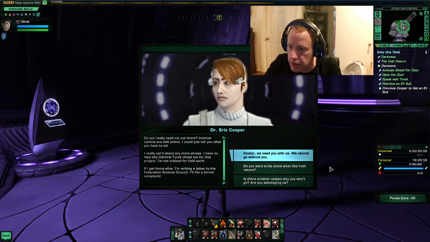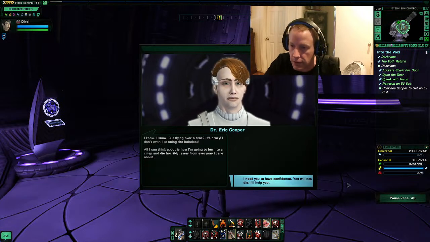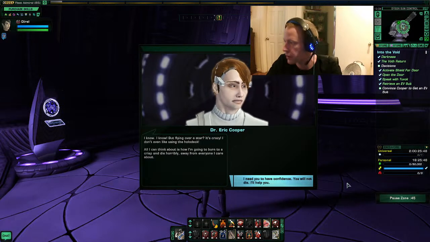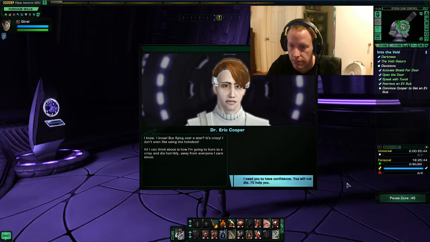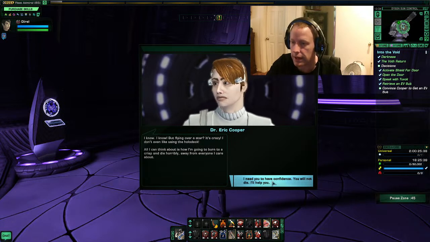Doctor, we need you with us. We cannot go on without you. I know. But flying over a star? It's crazy. I don't even like using the holodeck. All I can think about is how I'm going to burn to a crisp and die horribly, away from everyone I care about. I need you to have confidence. You'll not die. I'll help you.